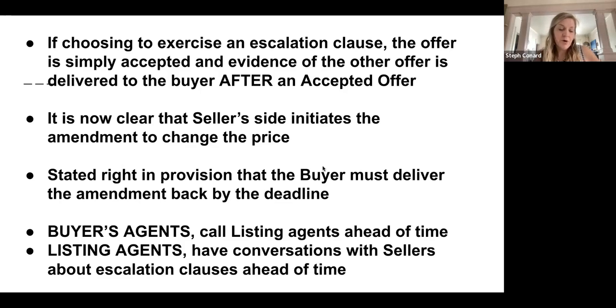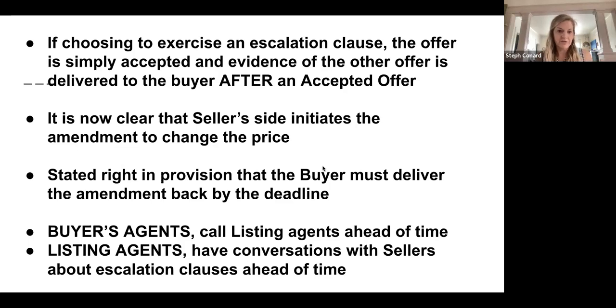I don't know if the appropriate time is at your listing appointments, but I feel, when you're in this listing launch period and you're going to be discussing the types of offers that you're going to be receiving, it's just as much on us as listing agents to have these conversations with our sellers ahead of time and educating them on the types of offers that we're receiving in our market, as it is for buyers agents to be educating their buyers during that buyer consultation period.